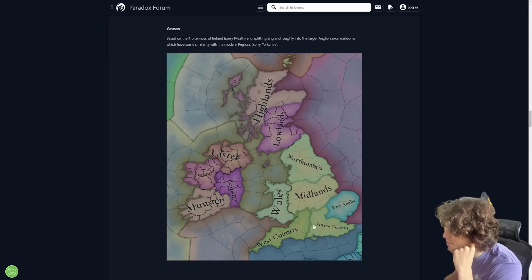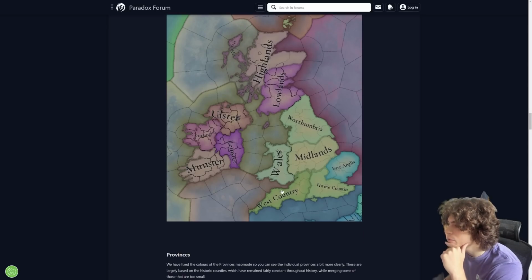I feel like this is quite a fair split. Home counties, East Anglia, West County, Wales, Midlands, Northumbria. They're broad. That's what I mean. Like, I'm not sure why the Midlands would be in the Dublin section. It feels like it'd be easy to get from London, but we'll see how that plays out.